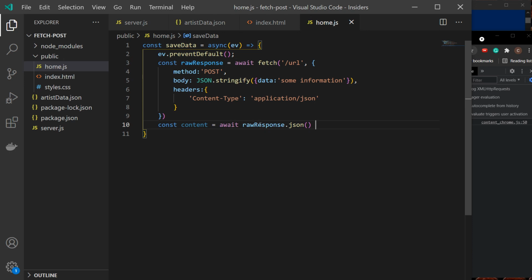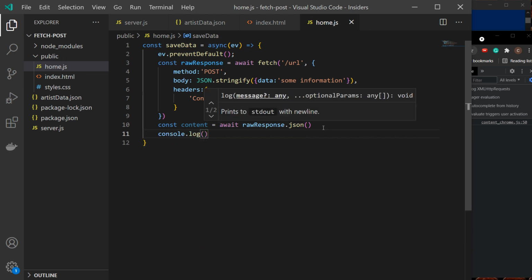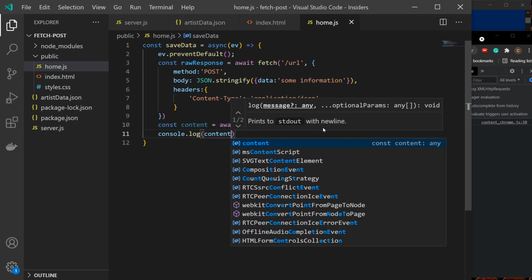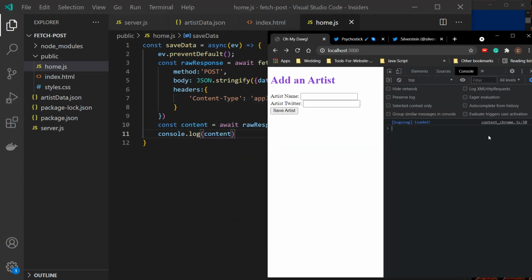But we need to do await as well because we need JavaScript to do this method first, and then we can get the content. What we're going to do is console.log content, and then we'll be able to see whatever is sent back in the console here.